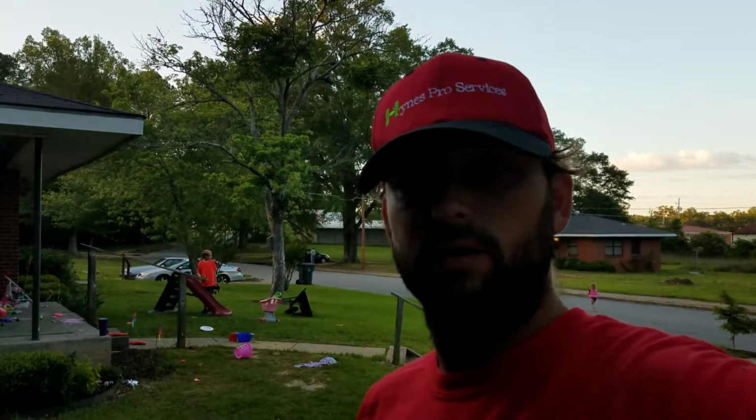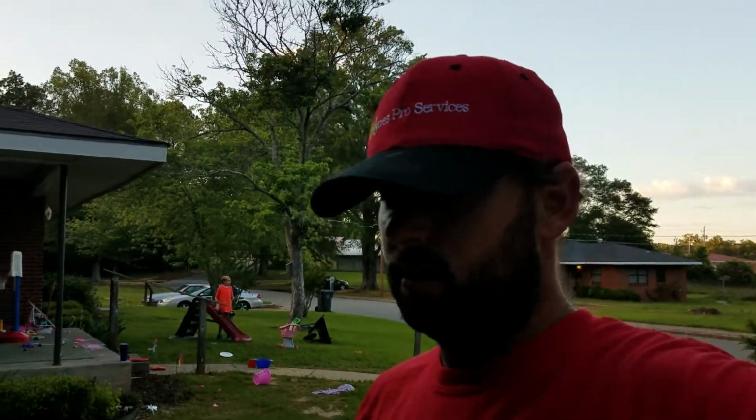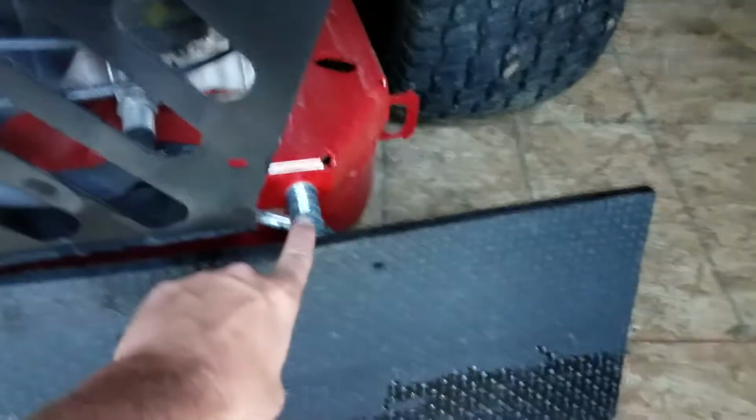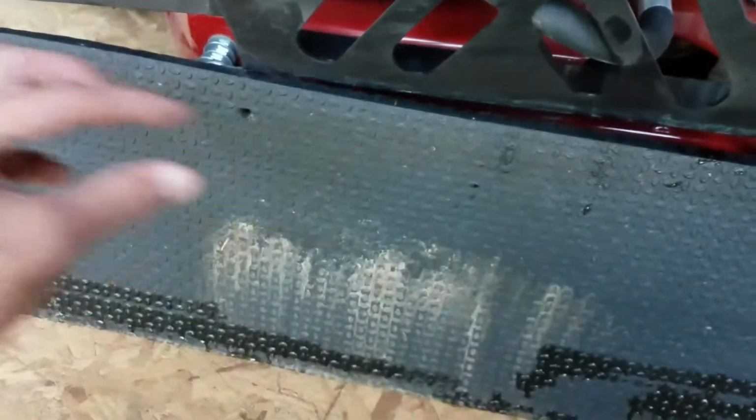But what ended up happening is I only had it bolted in two spots, which is right here, bolted there, and bolted there. And what I should have done was got some metal with slots in it and put on the back and on the front to lock it in a little bit better. But I didn't do that. You know, hindsight's 2020. That's what Ambrose Landscaping done, and I guess theirs is still holding up good. I don't know. But so I went a different route this time.